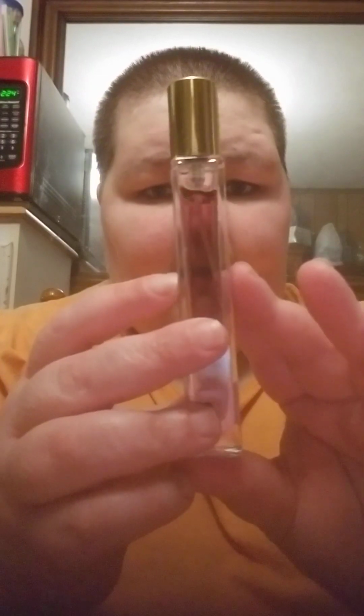KLE, the travel spray. And this is what the box looks like. I had to unwrap it first because it was completely wrapped up in this. So I went ahead and got it off. It took me a hot minute to get it off. And this is valued at $29. This is what the bottle looks like. I was not expecting this big of a bottle. And it's 10 milliliters, travel size. Ooh. Oh, sorry, this smells good.